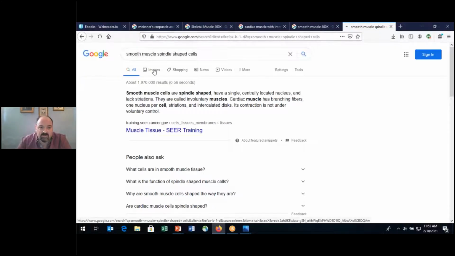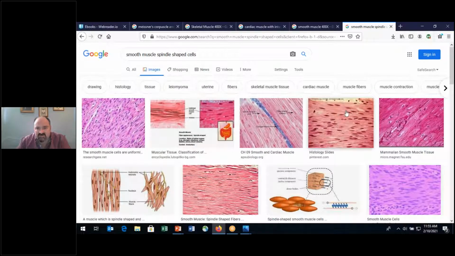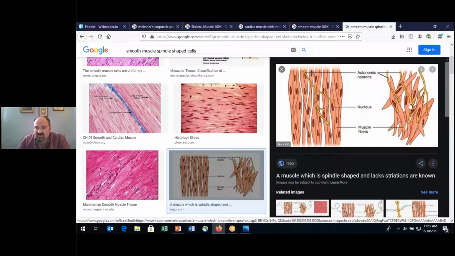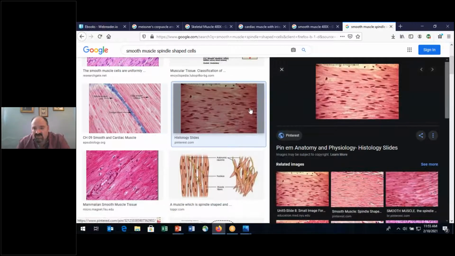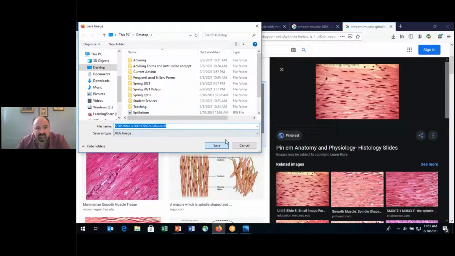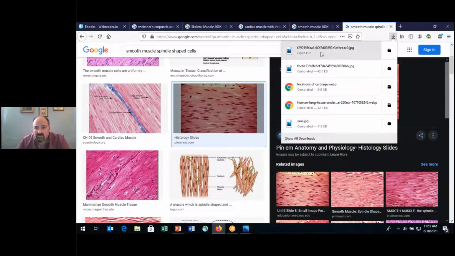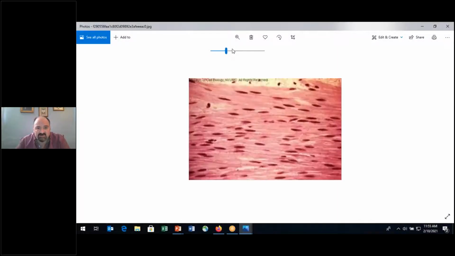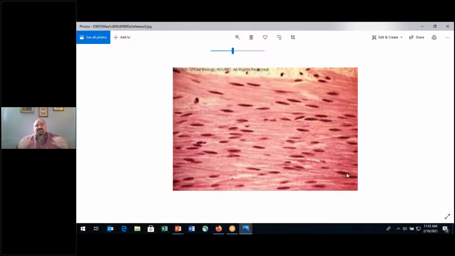Now, smooth muscle, we say that they have these spindle-shaped cells, okay? So take a look at this image right here. So this is really what these smooth muscle cells look like, okay? Now, when you look at them in the lab and on images, how I express it to my students is that you're looking at a cell that has a nucleus that's been stretched. So the nucleus is elongated, okay? The nucleus is elongated. And so do you see that here?